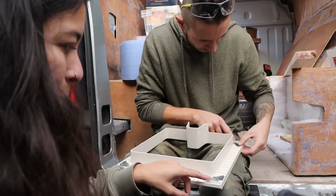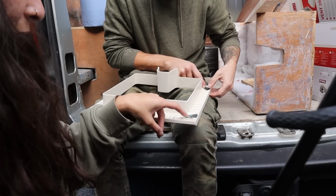We got to the 4th screw to clamp it down into the roof, and then some bits of plastic snapped. It's hard to explain, but the plastic is to hold these metal things down where the screws go through. And as we were just doing the 4th one, it all just snaps in 2 different places. So we're currently super gluing it all down because we can't wait for another fan to come.